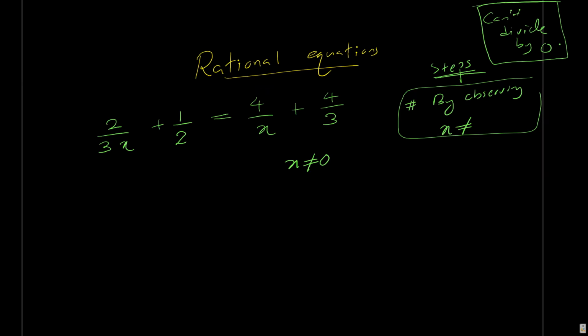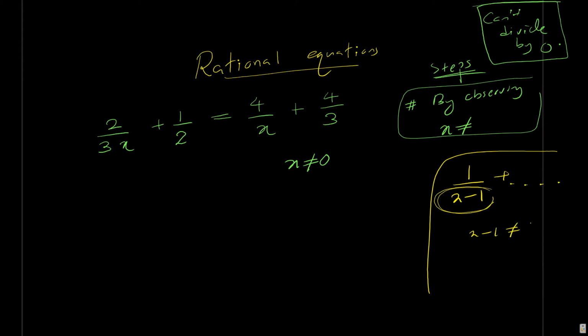Now, this is a good place to make a note. For example, let's say you had a term like this in your expression. In this case, you take this denominator and it can't be 0, right? That means x can't be 1, because when you put x equal 1, that gives you 0. It's not x equals 0. Now x equal 1 gives you x minus 1 equals 0, right? So please understand that. In our equation, it's just x, so x can't be 0 in our example.